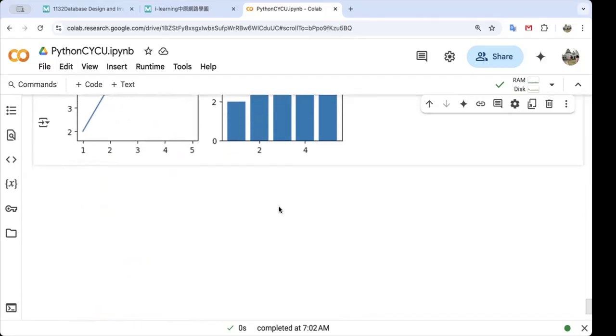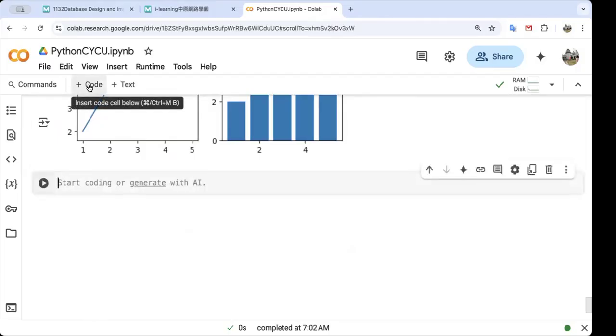All right. Let's try some more code. Now we try the scatter plots.